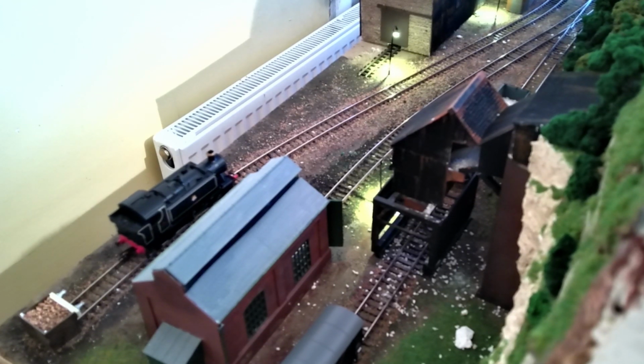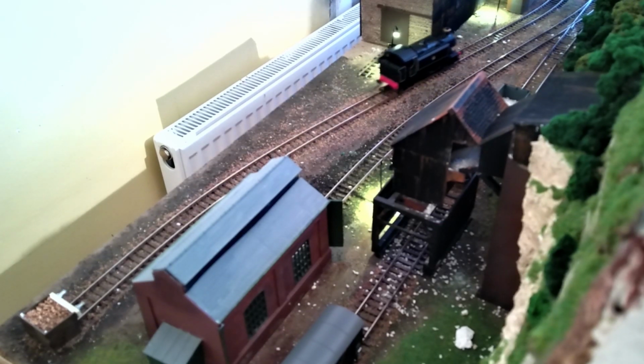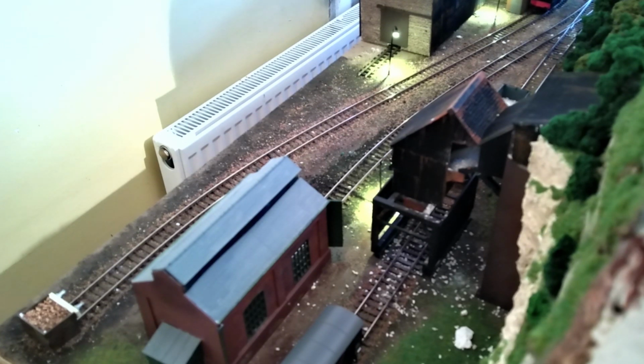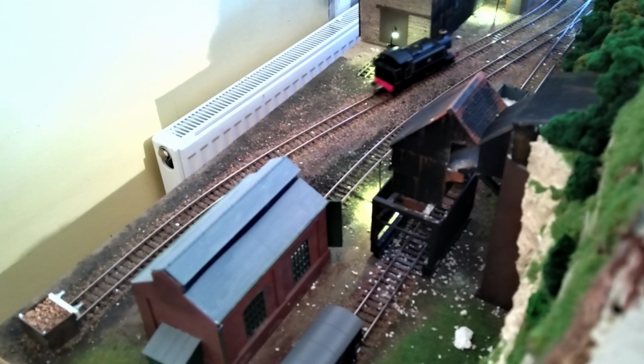One last little run. I do love this loco. Not just saying it, I really love this loco. So much, in fact, that this one's mine. Practice what I preach. I've bought one.